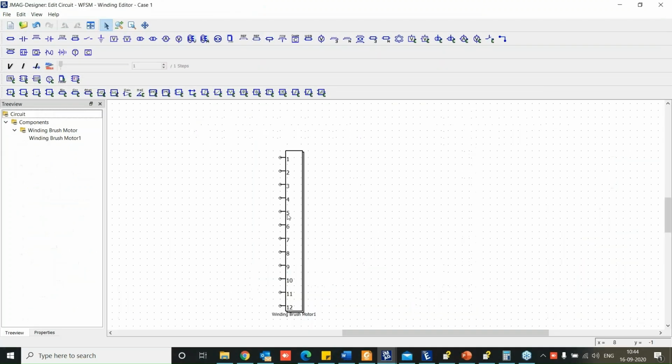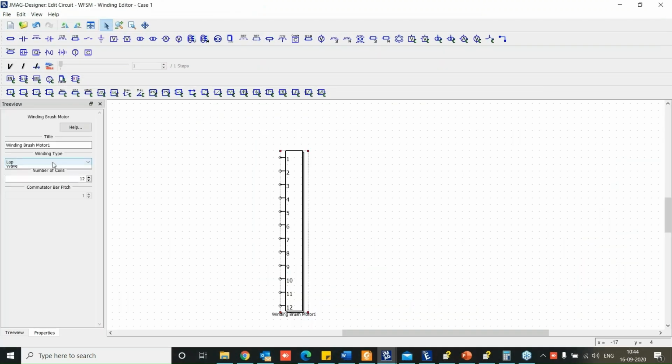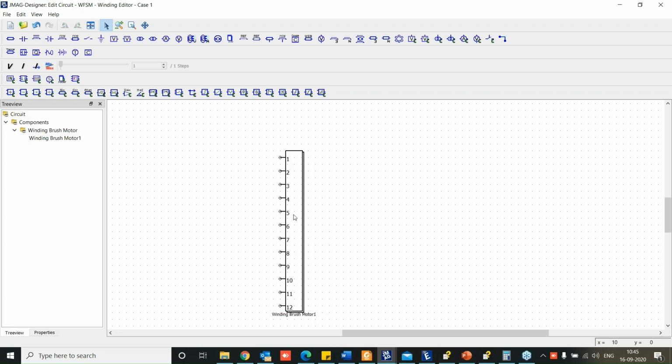Since we have selected that, it is not showing. Here you can select the type, but since it is particularly for IPM motor, it is not showing that. But here we have the option for selecting the winding type in the winding brush motor. So this is also supported. Either you can select the lap winding or wave winding, and based upon that, you can mention that particular area or region in our motor model. So this is how you can select the winding and input items for lap and wave winding. This is related to brushed motor.